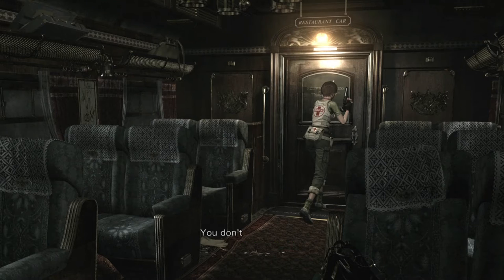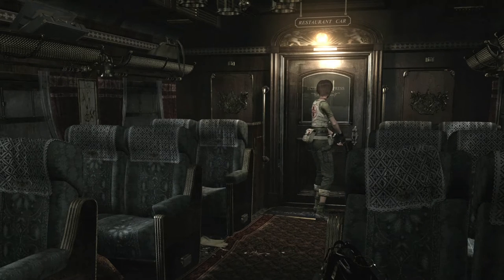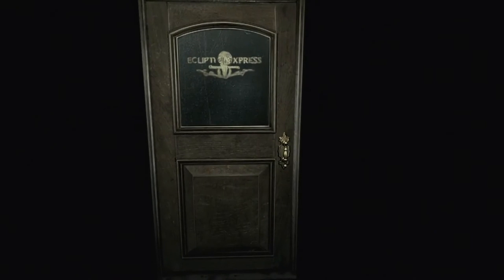Use the dining car key. You don't seem to need this key anymore. Throw it away. Yeah, I suppose so. I'm trusting your game.